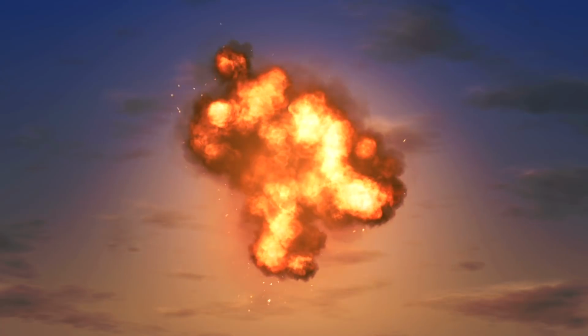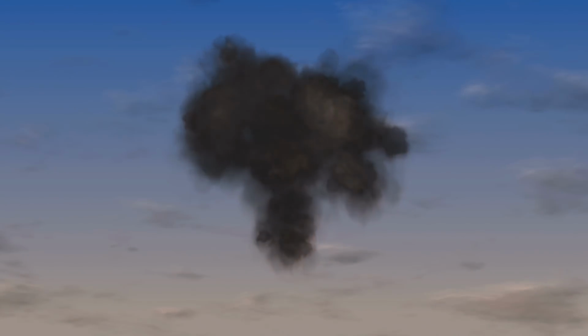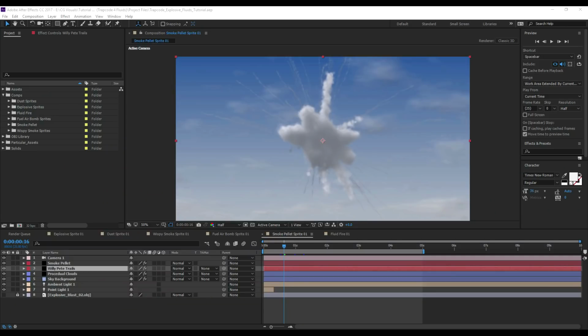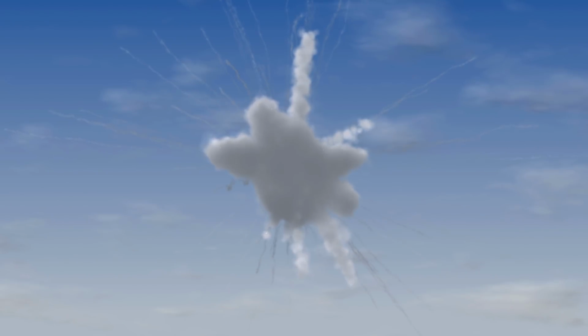This effect simulates a cloud of gas which then ignites into a massive fireball. We also added some camera effects to simulate the rapid change in exposure. The Smoke Pellet effect uses Trapcode Particular's default cloudlet, so you can easily change the colour to resemble a blast of something else like anti-air flak.